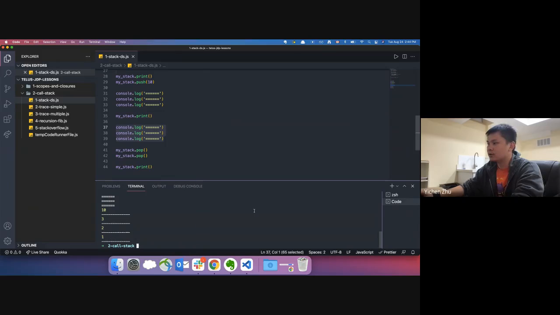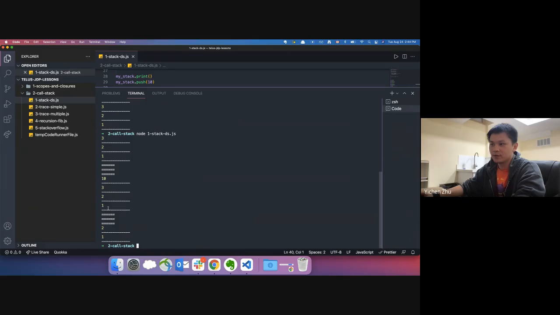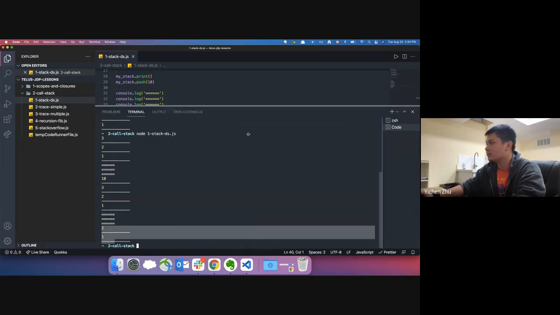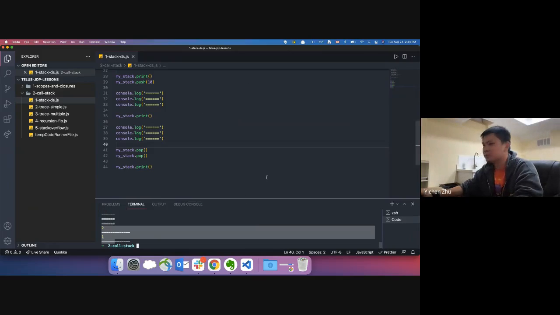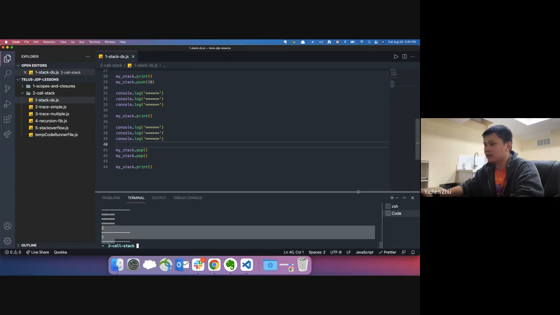If I do this, this was before, and then after, 2 and 1. So pretty simple. I think most people would find this simple and easy to understand.